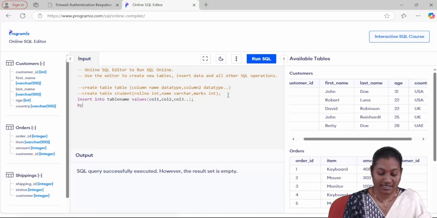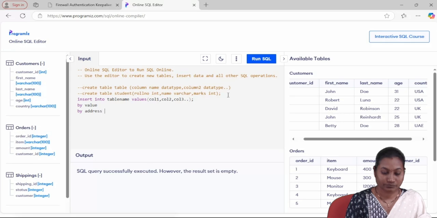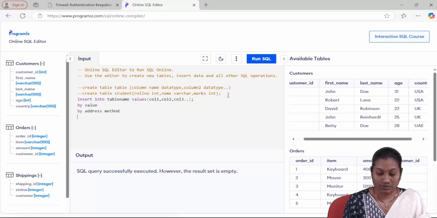So here we have two methods for inserting values into the table. One is the value method, and another one is the address method. We will see the syntax for inserting values using the value method.